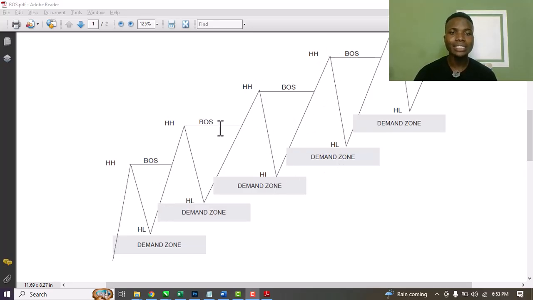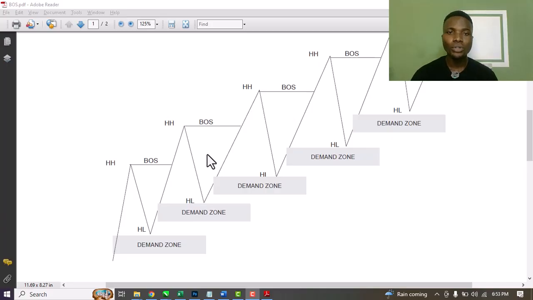So I said that below every break of structure during uptrend, when price is buying, there will always be a demand zone. So you can see that when price reach this stage, price push to the upside, breaking this higher high again, giving us our break of structure. So it simply means that at this break of structure, there is a demand zone around this zone. Okay, so I'm still going to go to the chart because I want to use this one to explain to you before we go into the chart.